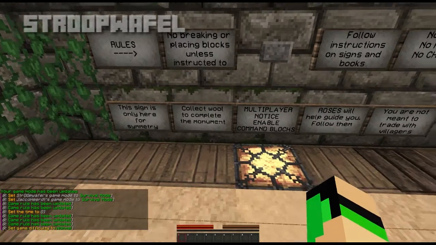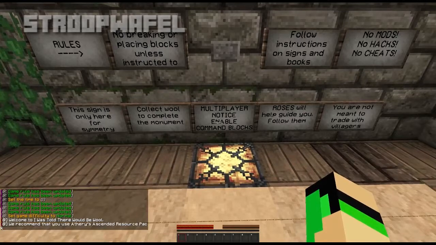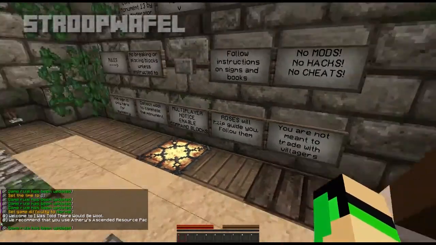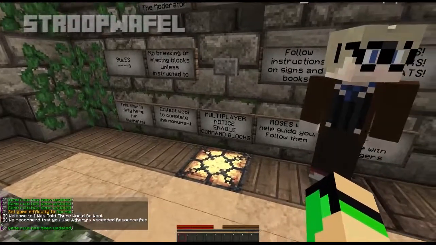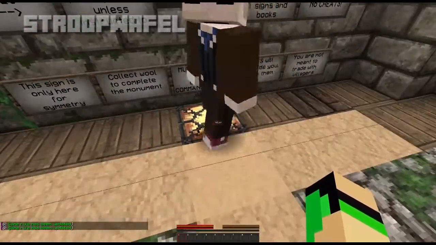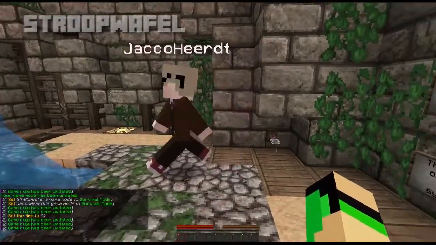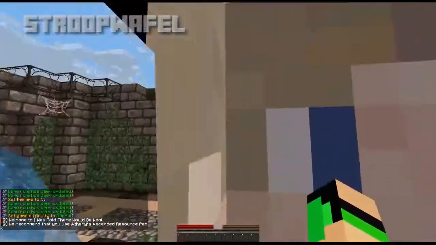Collect wood to complete the monument. Let's play notice. Those will help you guide. You're not meant to trade with villagers. We are. It's getting dark. Survival mode. Okay, let's go.